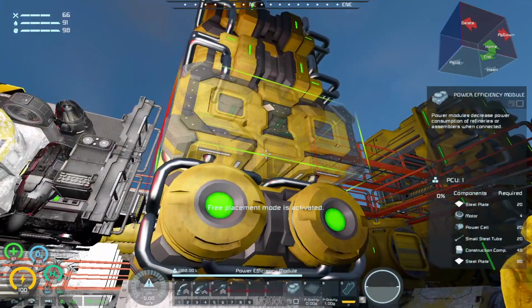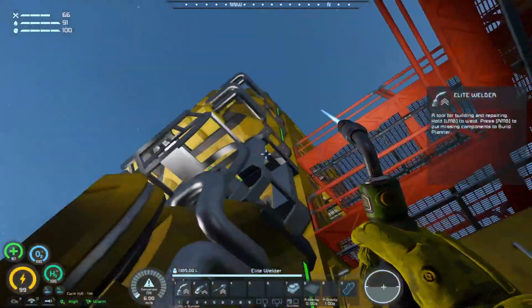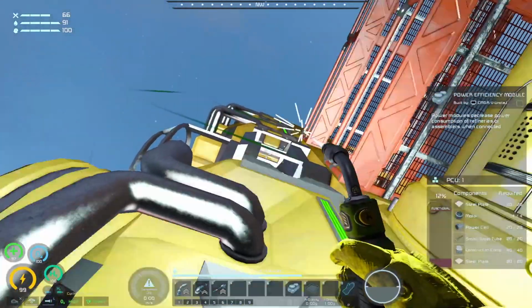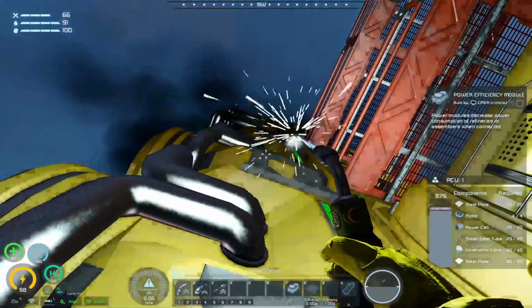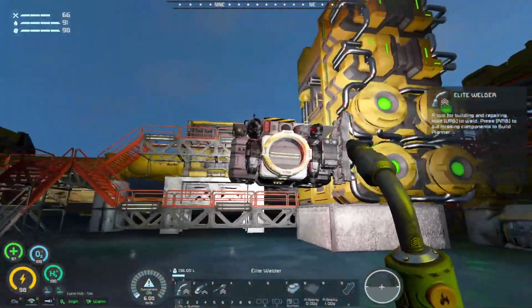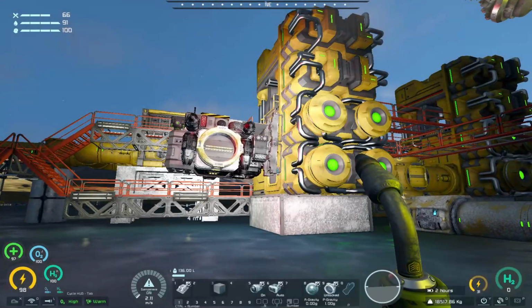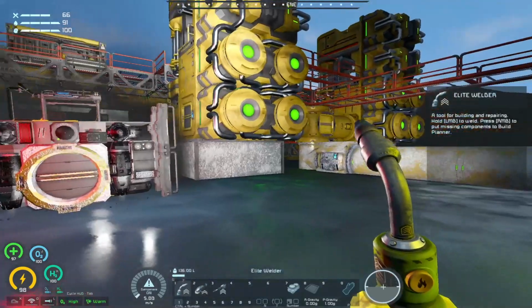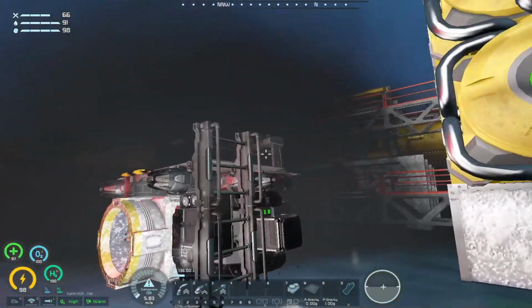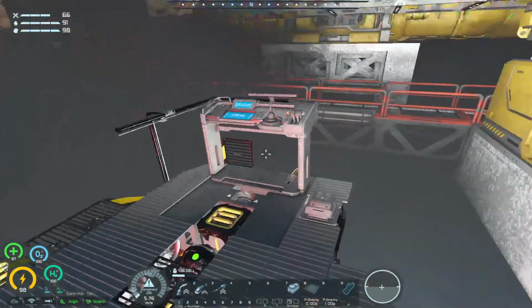I just love falling off of things. I really do. Come on. I should be able to reach this. Alright. And then let's put you away, and then we're going to plug you back in and put you on charge so you can charge up.